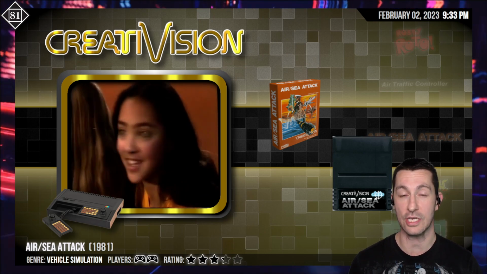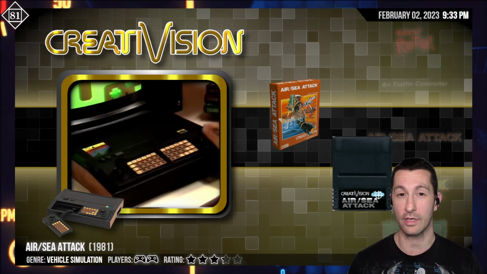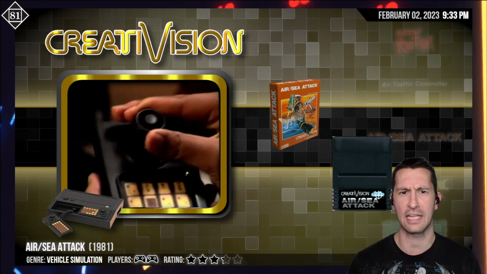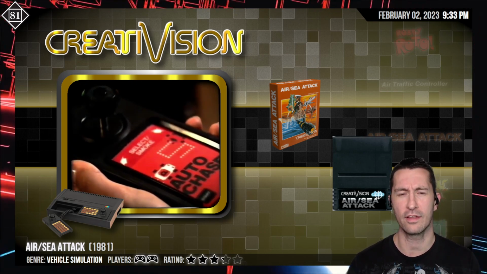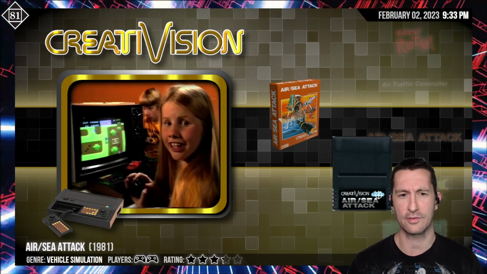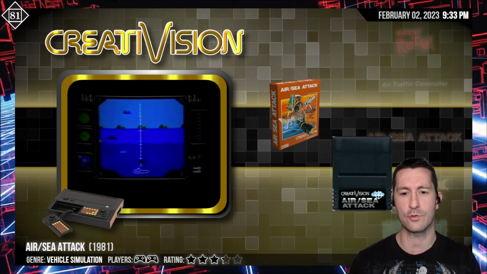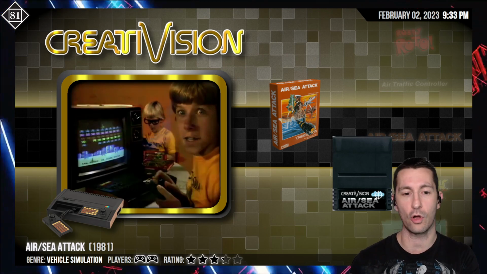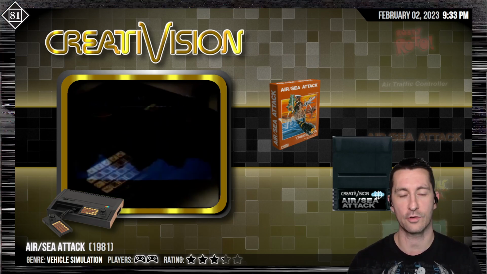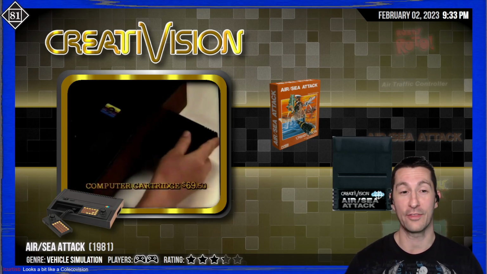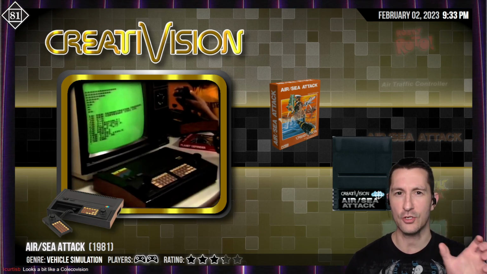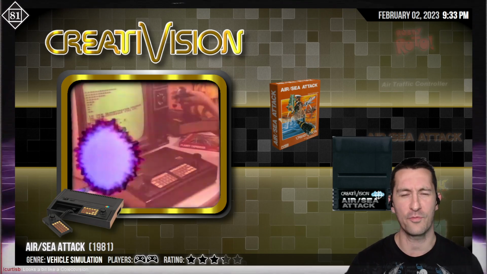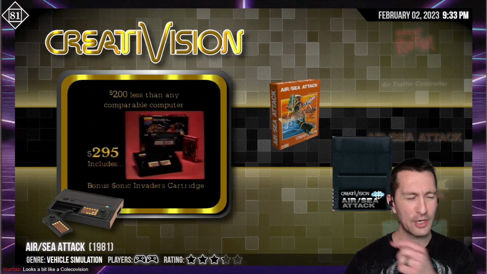But then by next year, it's going to be in Europe, in Australia, in New Zealand, and it has lots of different names, like the Wizard, the Educomp. So if you're familiar with different names, we're going to go by CreatiVision for all the titles for this home console. But wow, oh wow, the CreatiVision is like if you took the Intellivision and you looked at the controller and you said, oh, this isn't enough buttons. I need more buttons. Look in the bottom left.